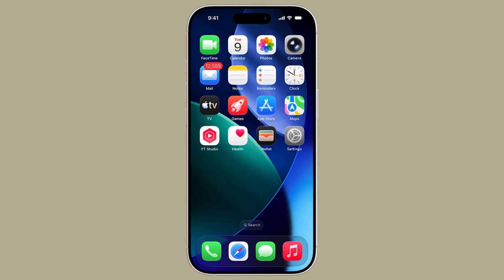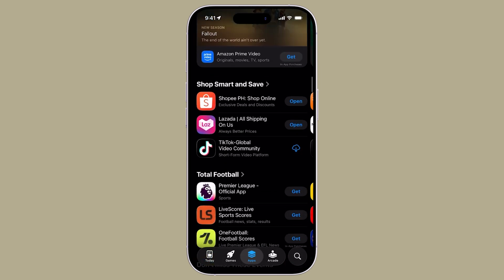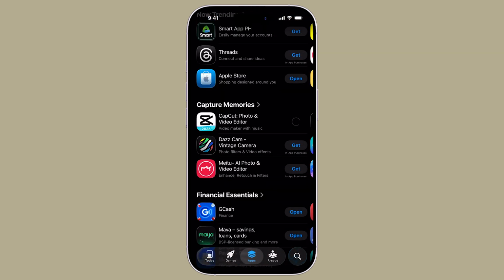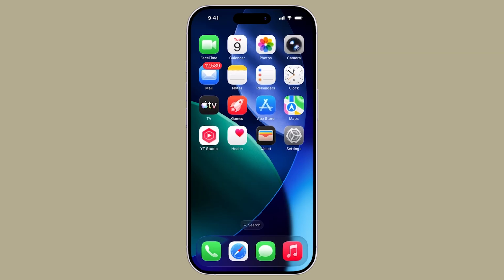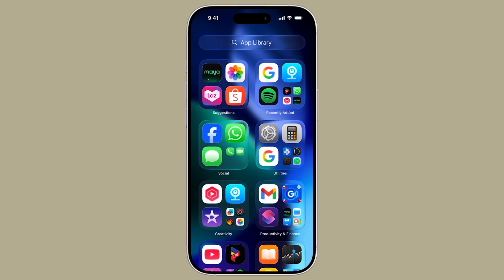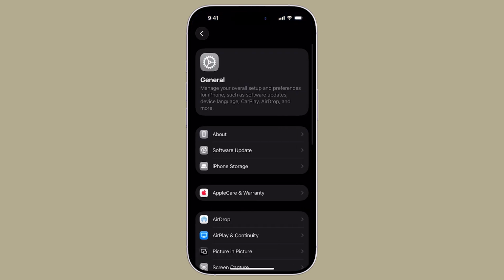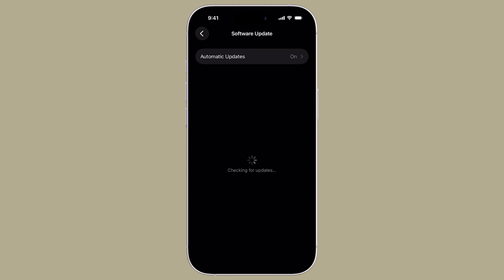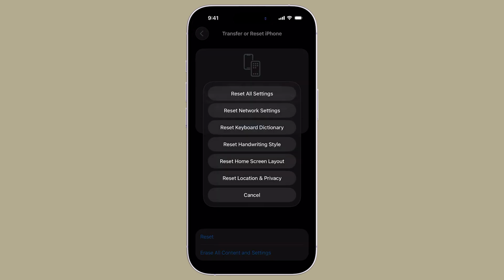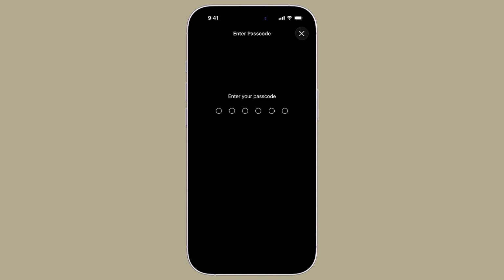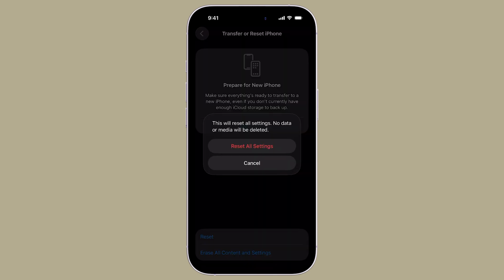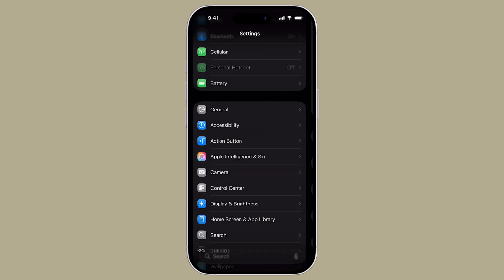This is more common with third-party apps. Just open the App Store, search for the app, and download it again to restore it. For missing built-in apps that don't return after checking restrictions or search, try updating iOS or resetting all settings. This can restore system apps that failed to display correctly. Once restored, your apps should appear again and work as normal.